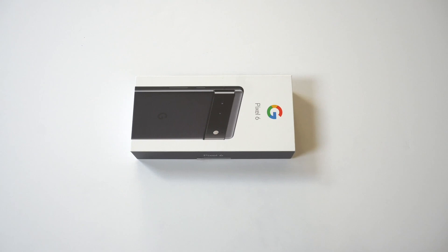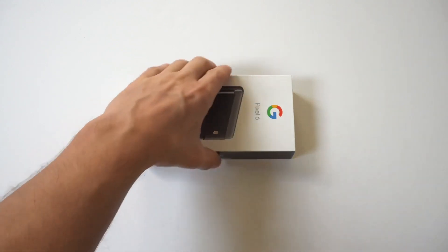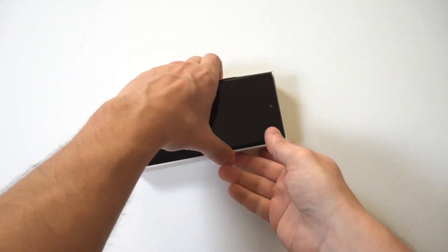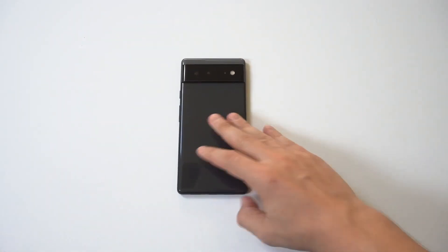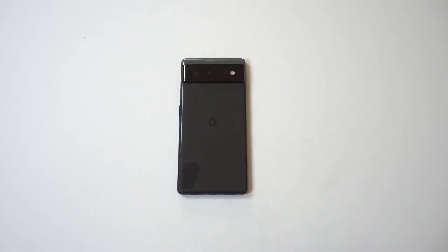I also want to go over five reasons why this phone is worth getting, because it is one of my favorite releases from Google ever. It's got a completely revamped design that looks great. The phone currently sells for $599. It's got a revamped design from the Pixel 5 — instead of the aluminum design it previously had, it's now all glass and it looks amazing. I'd rank this as one of the best-looking phones to release this year.